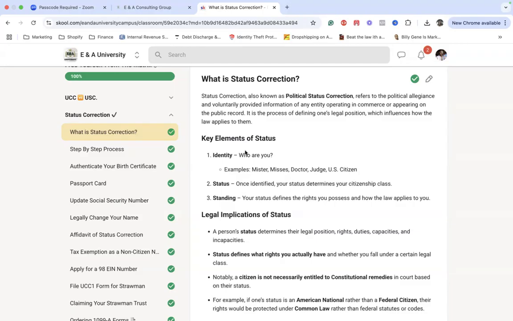But yeah, basically going through this particular process, you have to understand common law because common law is what you are now going to be using to defend yourself. Those are your rights now. You're going from the regulations that a U.S. citizen can use to defend themselves to what an individual or non-citizen national can use, right?